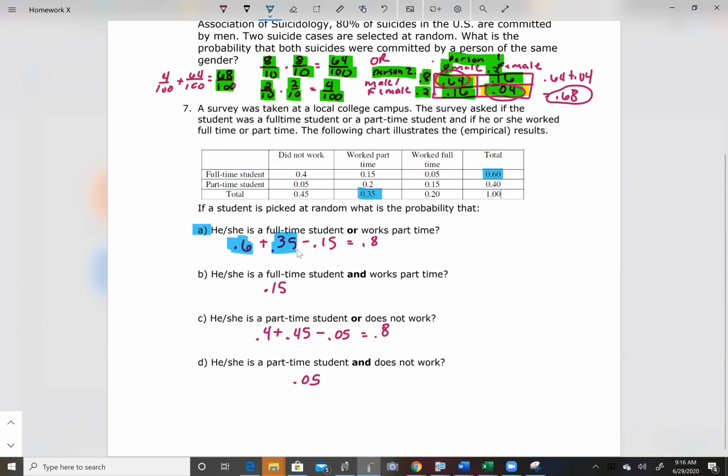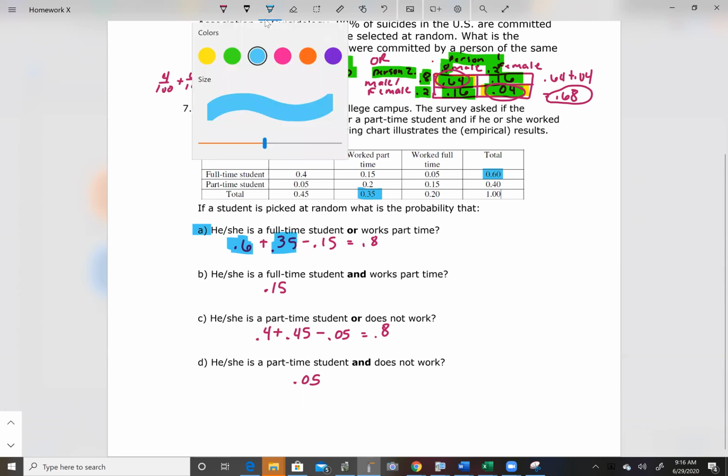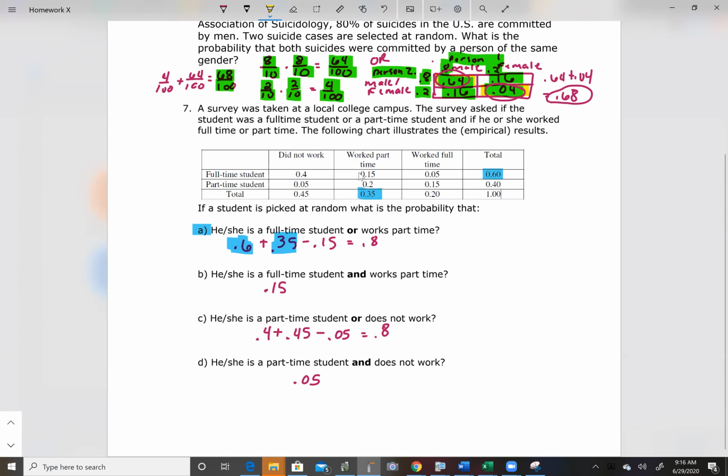But adding these 2 numbers together, I have added in the 0.15 twice. So I need to subtract 1 of those 0.15s. Okay, so I add the total probabilities of each one of those events together, but then I have to subtract out 1 of the 0.15 because I've added those people in twice. Okay, so your total, I did this in my head, so please check, should be 80%.